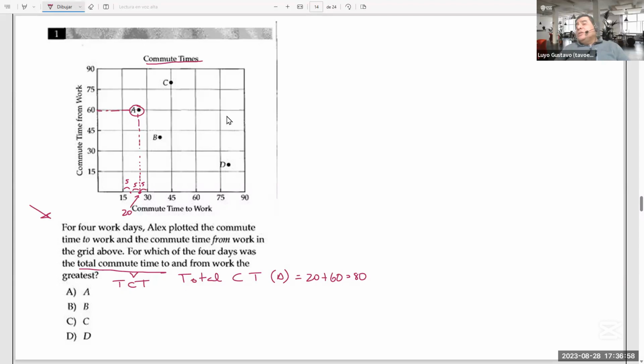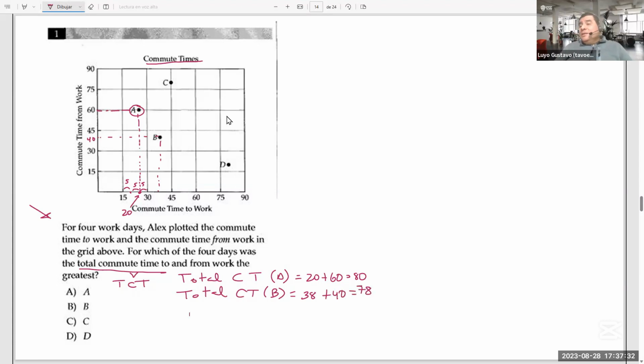Yeah, you can continue the estimations. You can just answer either of the four. So what about the total commute time for B? Approximately here, somewhere between 30 and 45, so let's say 38 approximately. And here, somewhere like 2/3 of 45, so this is like 40 perhaps, more or less. So this is about 78, quite close.